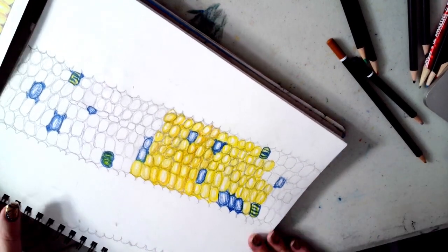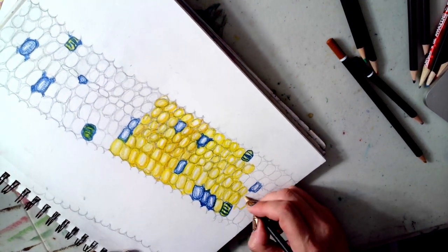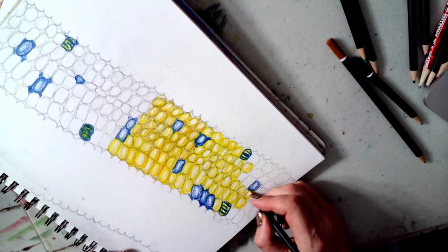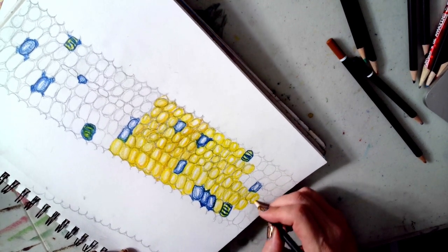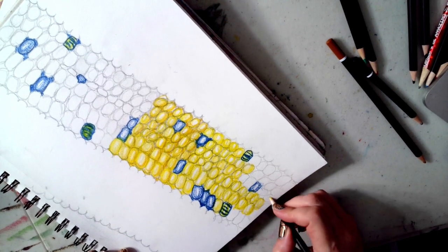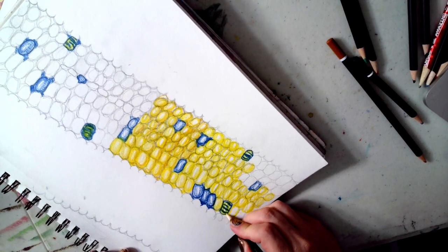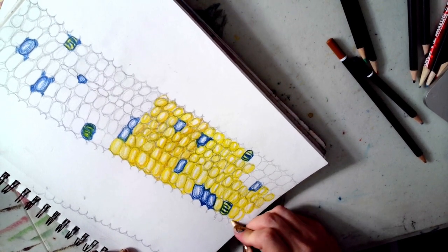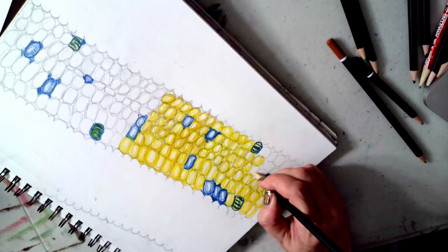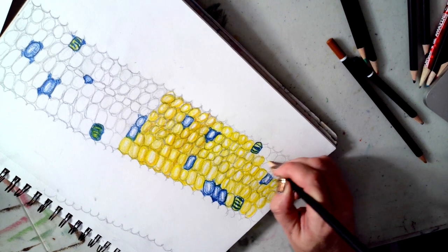But how cool would it be to have your own corn art project to give somebody for Thanksgiving or just hang up for the season? I'm hoping to hang mine up. I would like to put it in a frame. Ugh. My thumb.